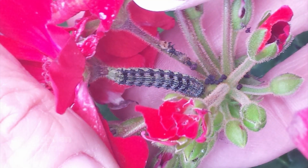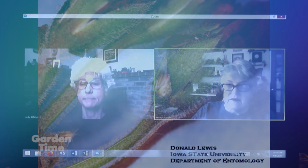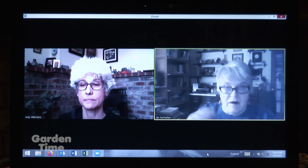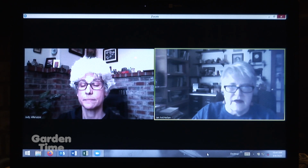That's why they're hard to see. They're the color of whatever they're eating. So they were eating off of a pinkish primrose. But that's really early for budworm. Yeah. So keep in mind, if you see any frass, it looks like ground pepper on the leaves below where they are, you can find them. I tossed him under the hedge of the neighbors.